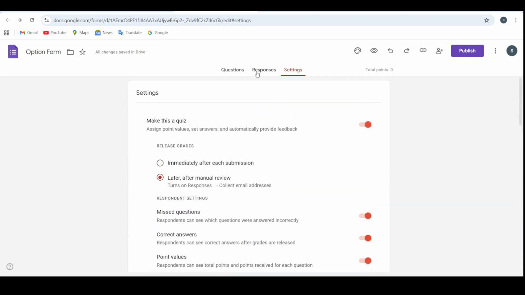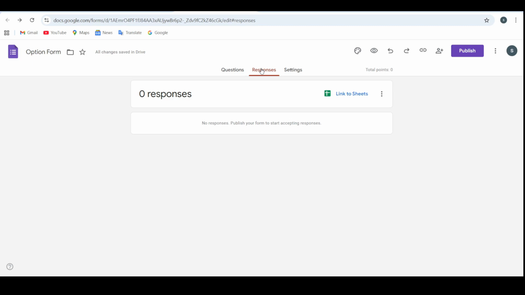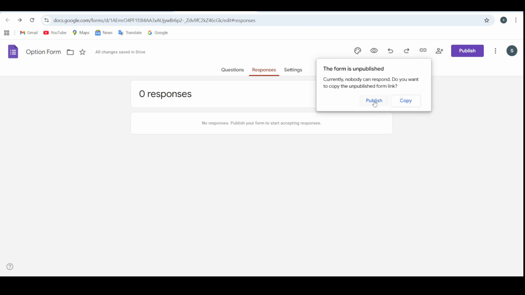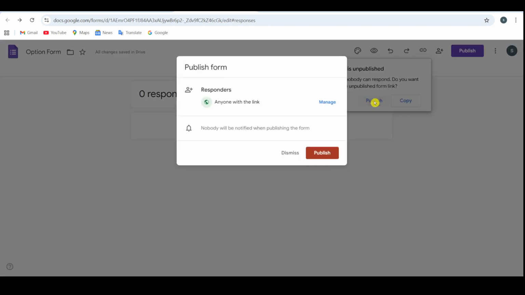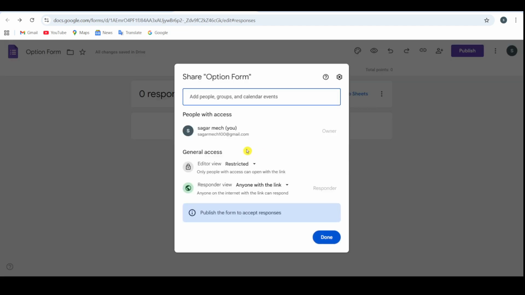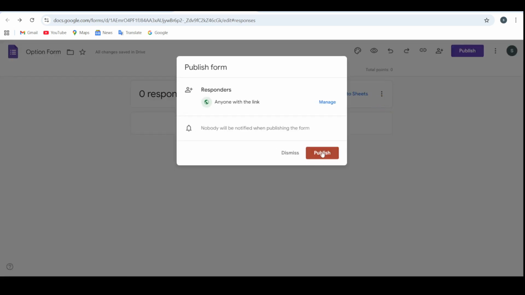Now after going through all the settings, if you want to share this form, copy the responder link, and you can publish it. So responder, anyone with the link, or you can go through these options and check what you want to do.